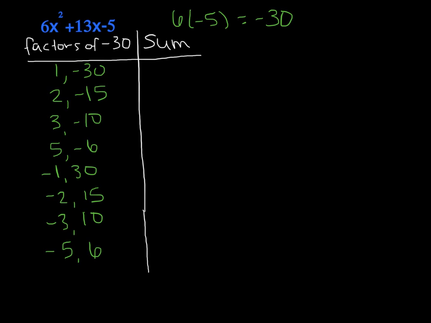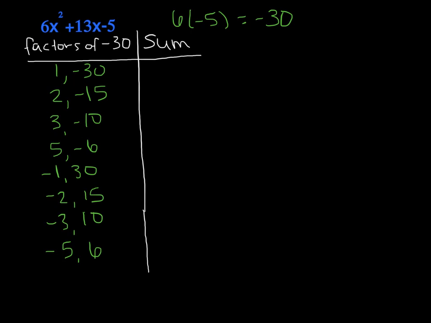Okay, you've got to be careful. When we have a negative, you know that one of the terms has to be negative and the other one has to be positive, because a negative times a negative is a positive, and a positive times a positive is also positive. So if you notice, we have the same numbers but just different signs in front of them, so that makes them different. That 1 is not negative 1, so these are 2 separate entities.